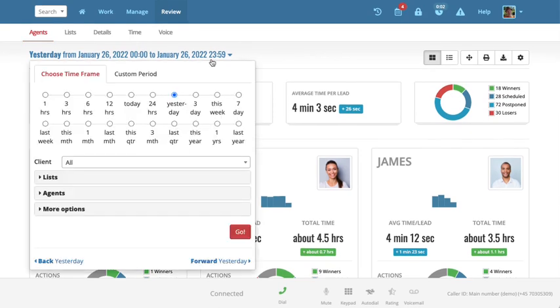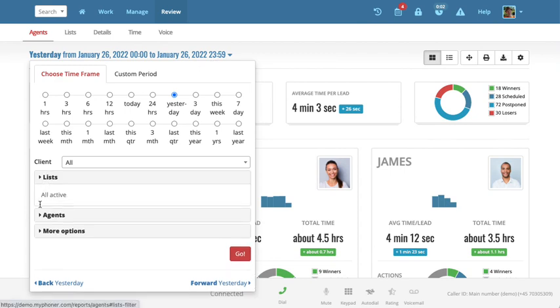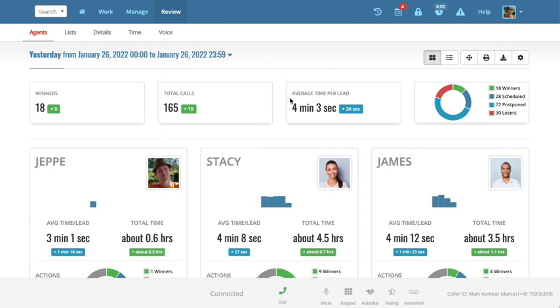In this drop-down, you'll also be able to scope the report to specific lists, agents, and more. The default scope for the report is the lists that you have access to yourself. So for a user with the analyst role, the reports will only show data for the lists that they are assigned to. This ensures that only applicable data is shown, and the default report will usually include the scope that is relevant to the user looking at it. As the account owner, you will see all data regardless of what lists you are assigned to, but this is special to you. Other users will only see data for the lists they are assigned to.